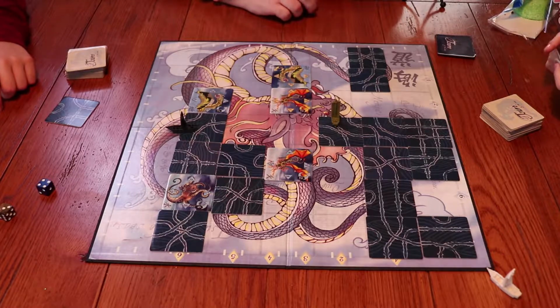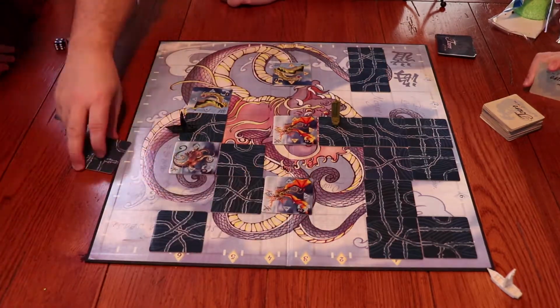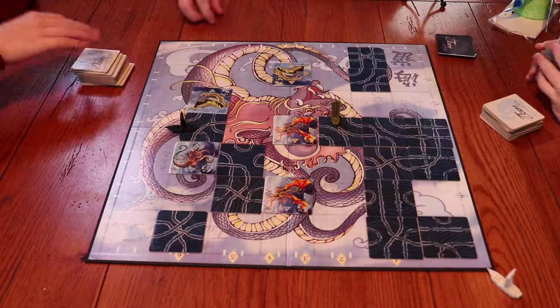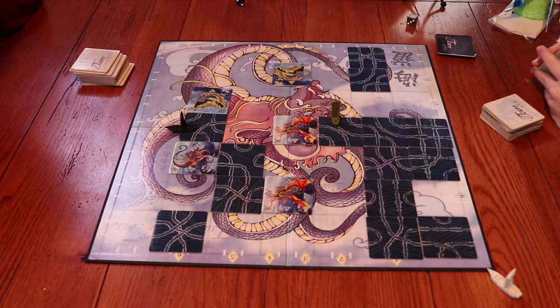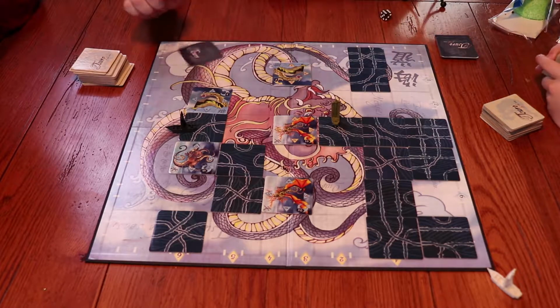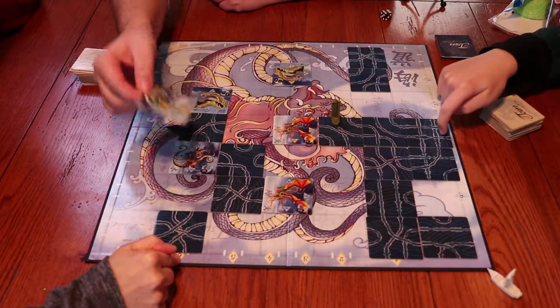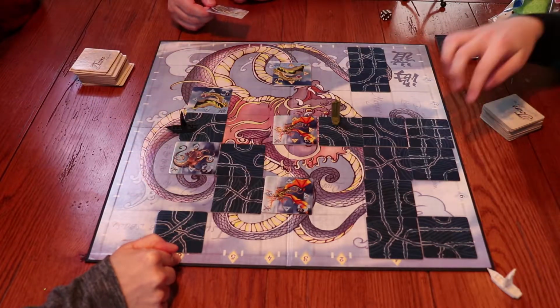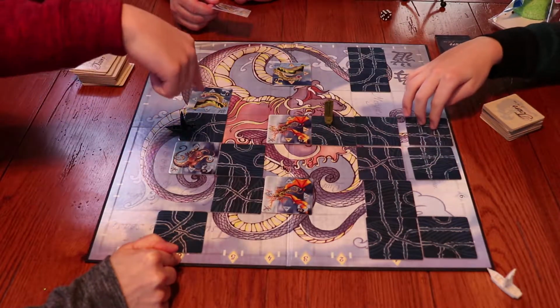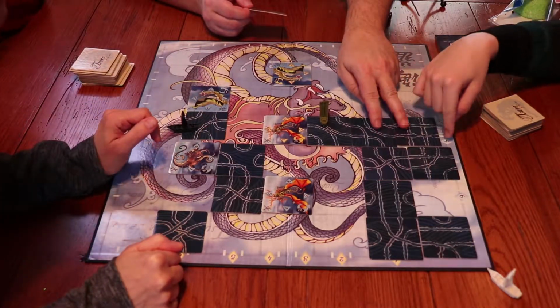Okay. Dragons awaken. Dragons awake. 6, another one comes out. Gold 6. Yep. Blue 4. There's already one there. Where's the blue? No, it goes here. The 4 is here. Am I out?